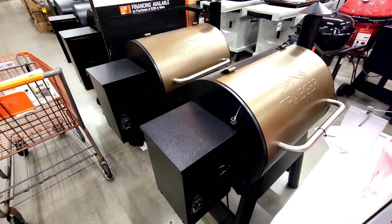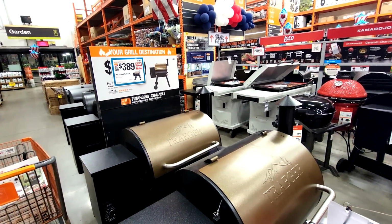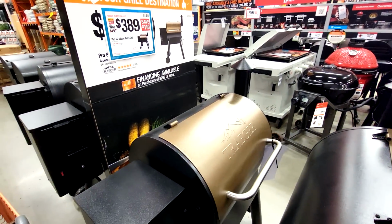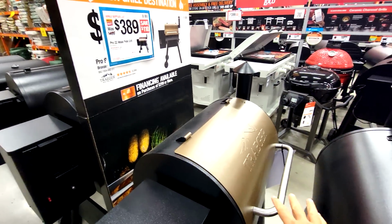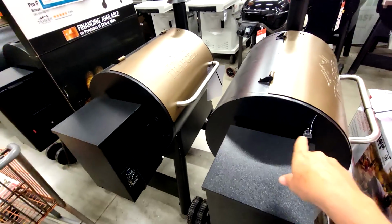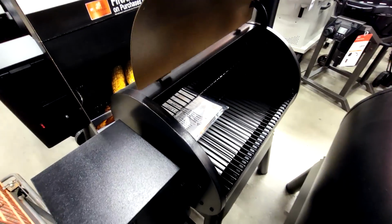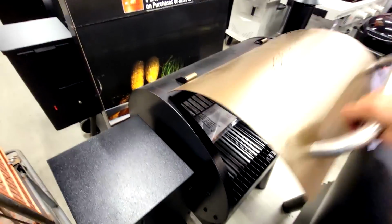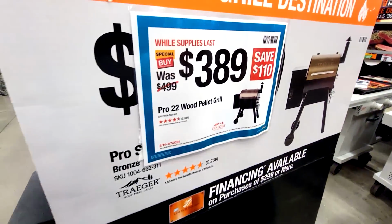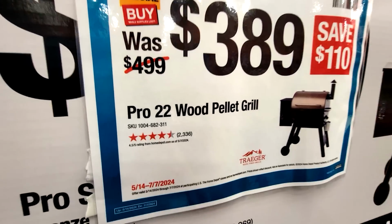And then if it's 4th of July near your house and you don't have a grill by now, holy cow, you must be the only person in America. But check this one out. I showed you this here at Father's Day. And this one here is $110 off while supplies last, and it looks like they still have a few supplies left in this store. So this is the Traeger Pro 22 wood pellet grill, and of course your pellets go in right here. And just like it was at Father's Day, $110 off, down to $389. This was $499.